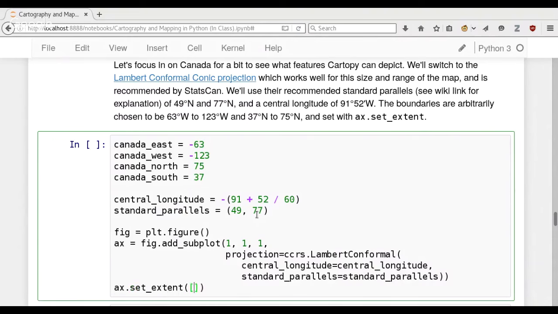But that is basically the opposite of set global. It sets it to a smaller area that you want. So it goes by x direction and then y direction. So start with the x, end of x, and then the start and end of the y, which is again longitude and latitude.